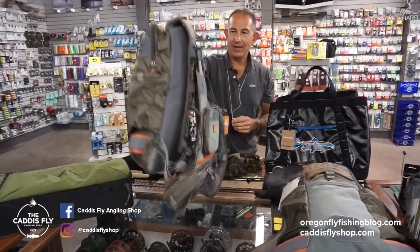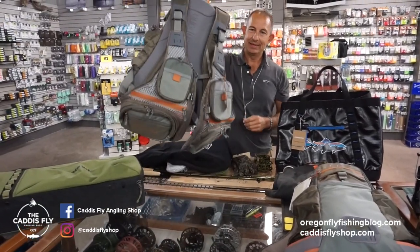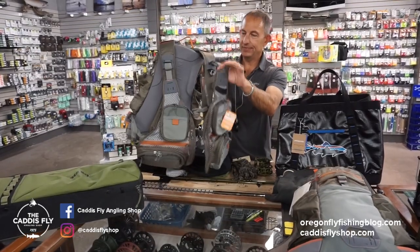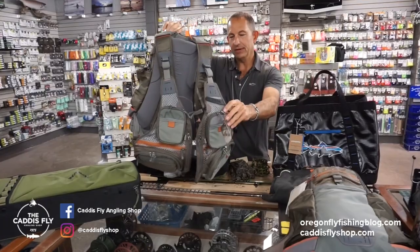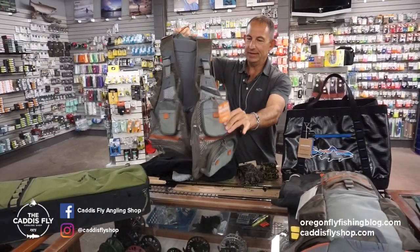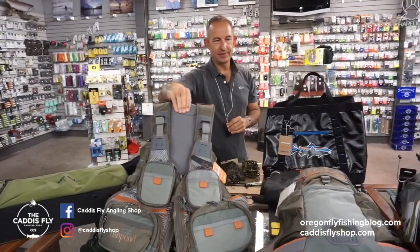Similar size, but now a vest in the front. This is the Ridgeline Tech Pack — it does it all for you. You can take this vest on and off and still have the Ridgeline pack, or leave everything on here. This would be a great one for New Zealand — everything in the back and still have your front fishing vest there, padded in the back.